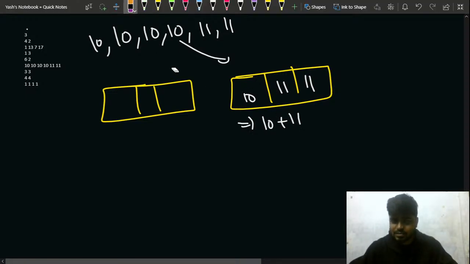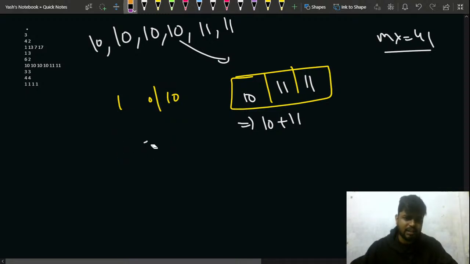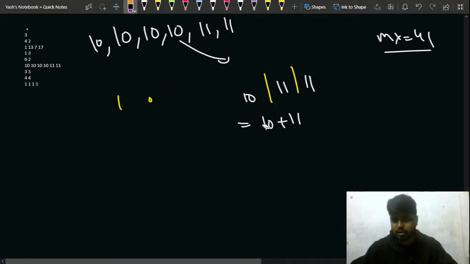But in that case, all the rest of the tens will have to come here, so that is not good. 10 plus 10 plus 10 is 30, and the overall answer will be 41. But can I do something better than this? Let's try and see whether I can do something better than this or not.